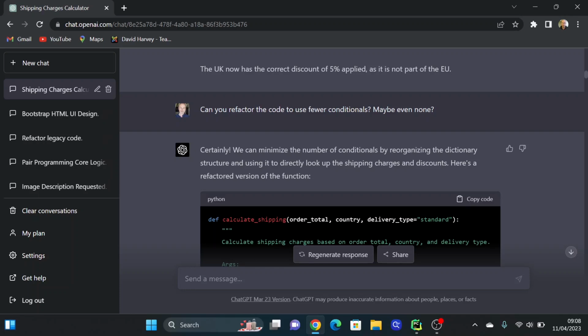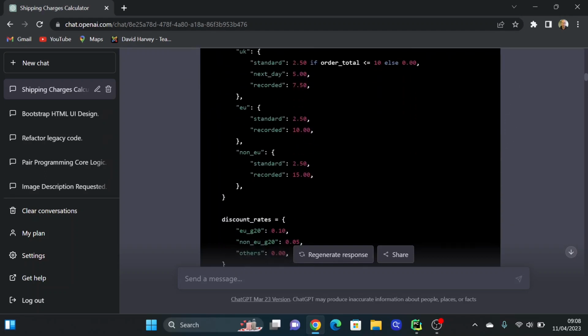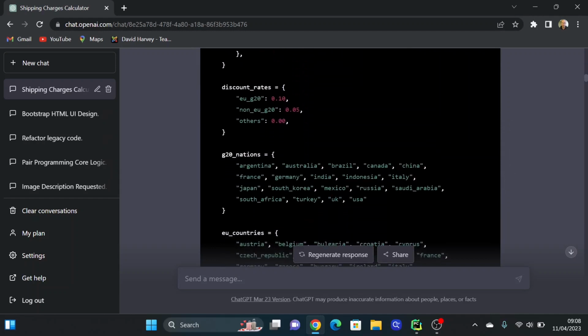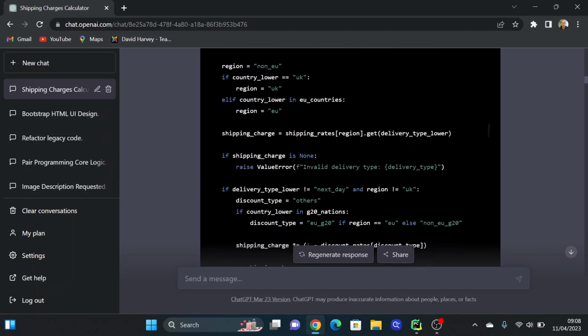I asked it at this point, so I wasn't entirely happy with the code, particularly these nested if statements. So I asked if it could refactor the code to use fewer conditionals. Now, very often in code, when you see conditionals, if statements, switch statements, that kind of thing, they're really just mapping. They're mapping strings onto other strings or numbers onto other numbers or type codes or enums onto actions and so on and so forth. And there are more dynamic ways of mapping. For example, you could use a dictionary, and that's exactly what it did. It went to use dictionaries for a lot more of this. So our if statements are not looking quite as bad.